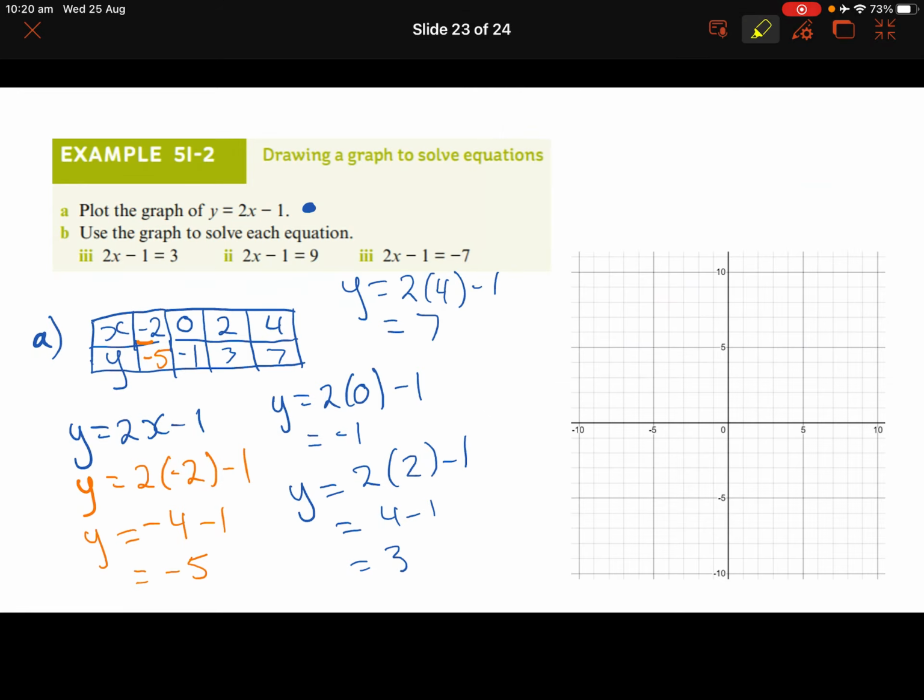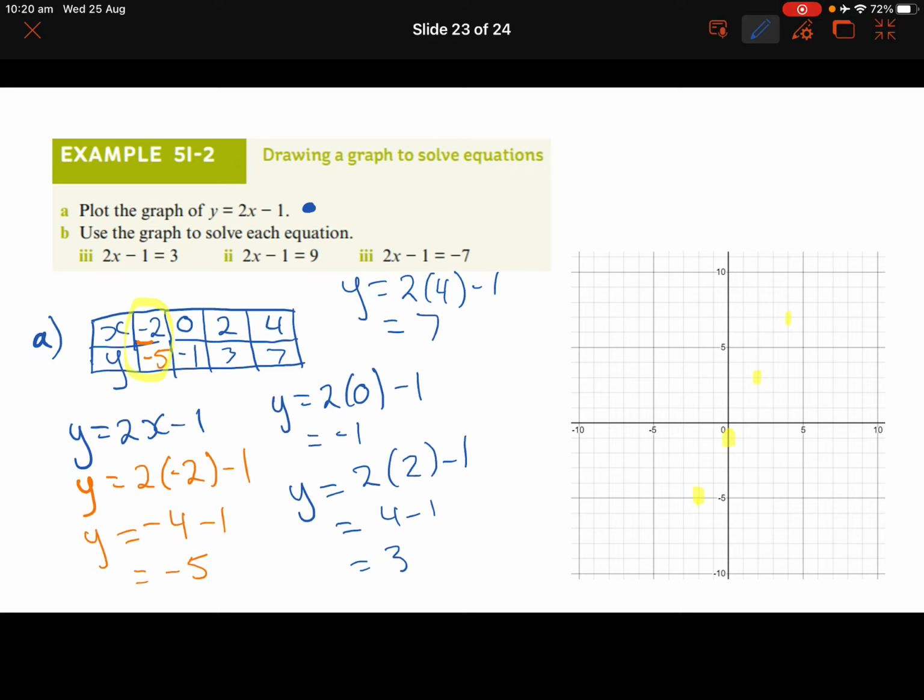Okay, so when I say that, we've got -2, -5. Okay, so when x is -2, 1, 2, you go down to -5. So there's a point here. Then x is 0, y is -1. So there's going to be a point here. When x is 2, y is 3. And you can see that our dots are starting to form that linear line. When x is 4, y is 7. Cool. Alright, so now that we've got those, we can draw our lines straight through them.